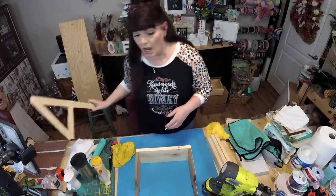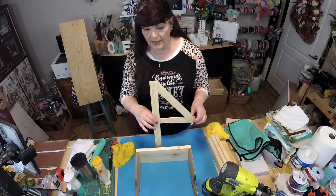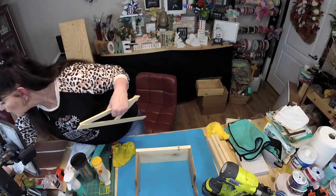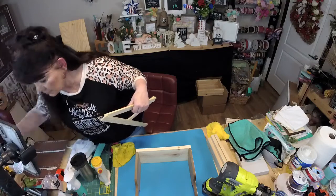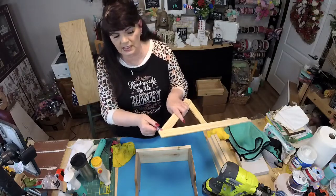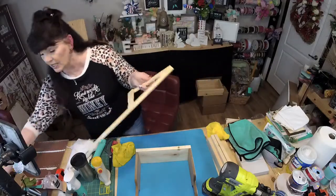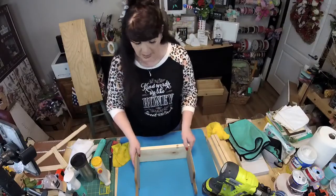So I've got our 4 here, and this will be in your box. I will cut all the pieces, and then I'll include some wood glue, and all you'll have to do is clip them. You can even get little clips if you don't have any. Let me find some. Yep, I see one. I think these will work. These little clips I got at the dollar store, so you can just put wood glue on them and clip them. You don't have to put the brad nails in like I did the other day when we made this. We're going to work on our number 4 tonight, and we'll see how far we get with the other pieces.